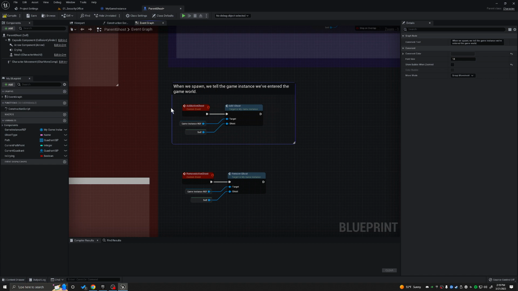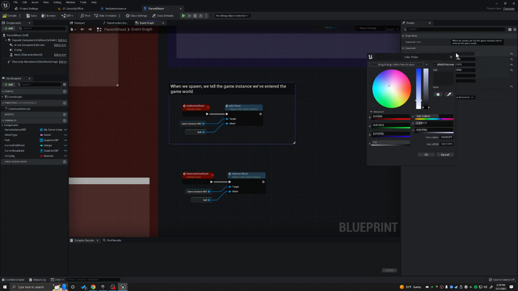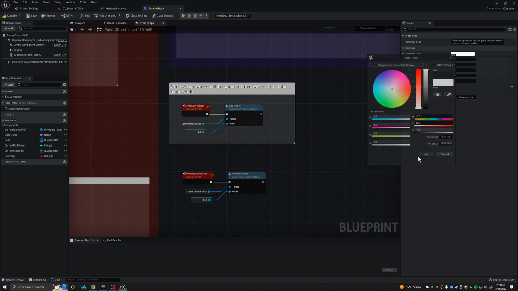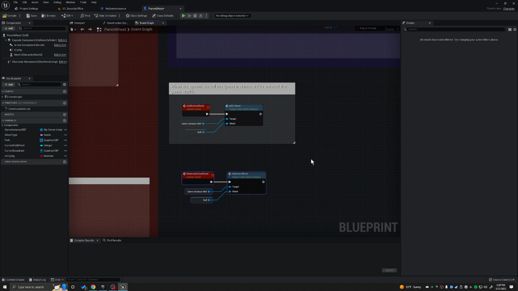I will say, I love this plugin, but I wish the default node color wasn't black because to me, it basically doesn't even exist whenever it looks like this. But that's just me. I am also colorblind, so there's a very good chance this is way more visible for you guys. I can't see it. I'm going to go ahead and just make it white. We're going to go with the theming of keeping all of our ghost comments white. I think that makes sense.